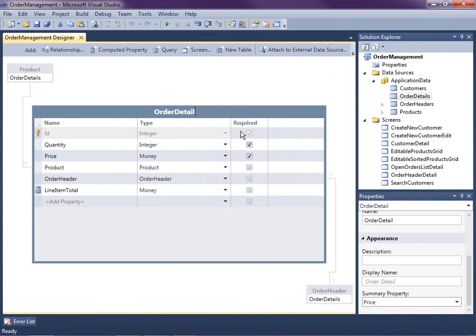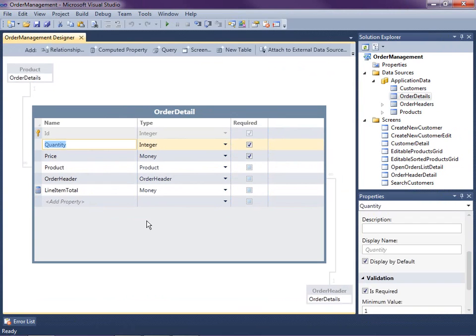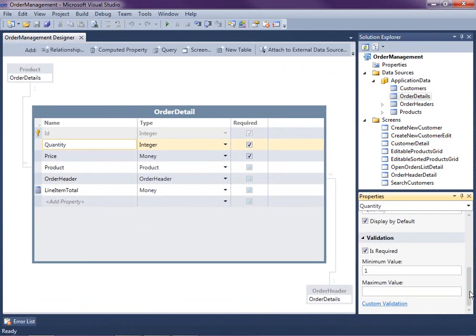So I've got the order detail entity open here in the data designer. And what I want to do is set this quantity as a default value equal to 1. You'll notice that in our validation we have a minimum value specified here as a validation rule. So if the user leaves that as a 0, the validation rule will fire and make sure that the user at least types a 1 in there. But instead what I want to do is provide a default value, so this is already set to 1 without having to have the user enter it themselves.